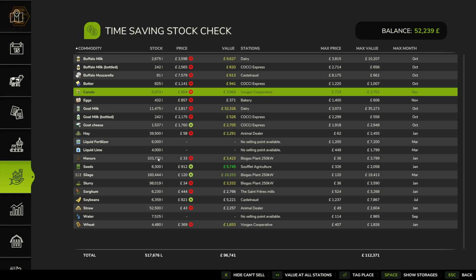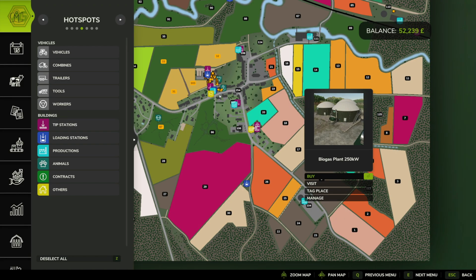Look at that manure, 103,000 litres of manure and almost 100,000 litres of slurry, so it's going to be a bit of fun. Now, I need to figure out exactly where we're heading here with the BGA, so we'll find that on the map and head on up and get these silage bales unloaded. So there we go, basically out of the farm, turn to the left and head up the road, the first one on the right up to the top is where we're heading. So we'll find our way out of there.